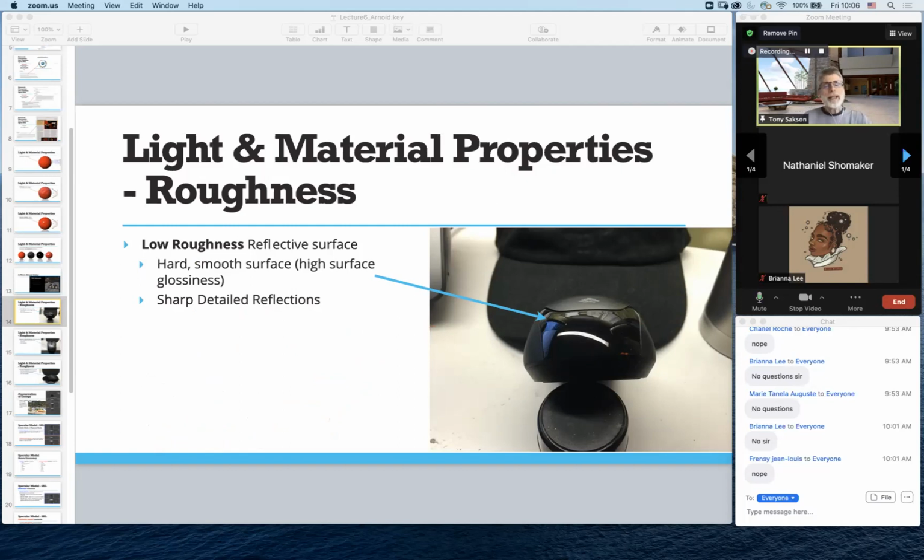Now, when we get into glass on Monday, we're going to talk about, okay, how transparent is it? And does light bend as it goes through it? Some surfaces, like air, and believe it or not, air is considered a surface. It's a medium. It's a gas that we kind of swim around in. It's all over. That's fairly neutral.